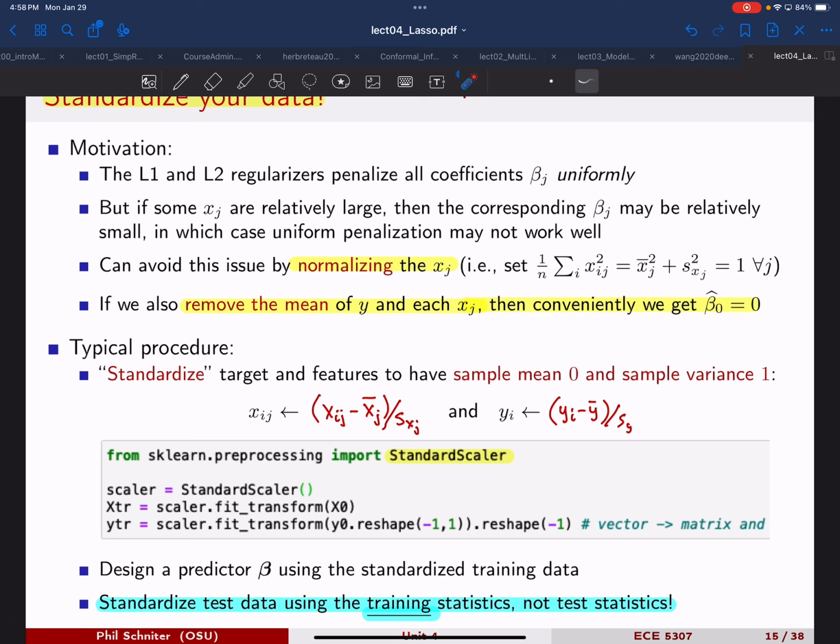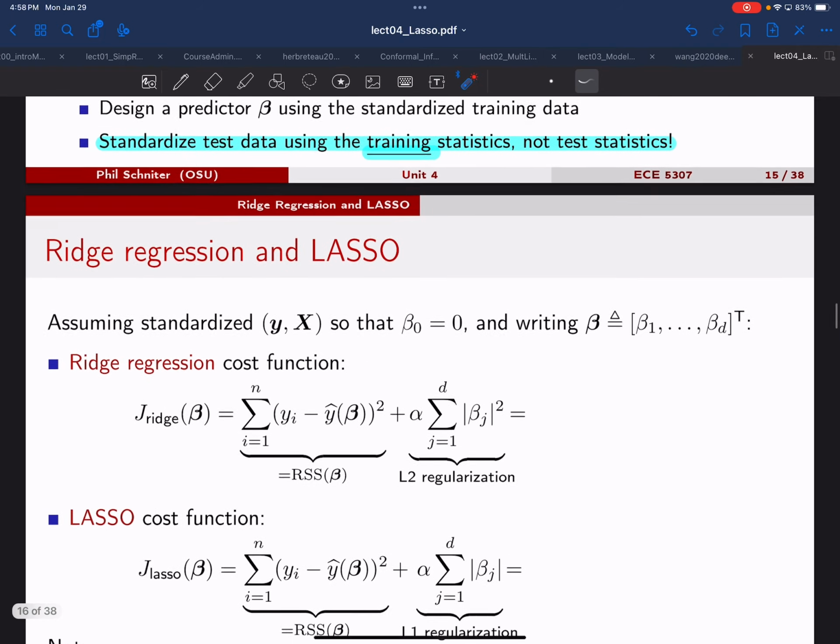All right, so from now on, throughout the rest of the semester, this is pretty much what you always do when you get a new data set. You load it, second step, you standardize it, and you just work with the standardized data from then on.